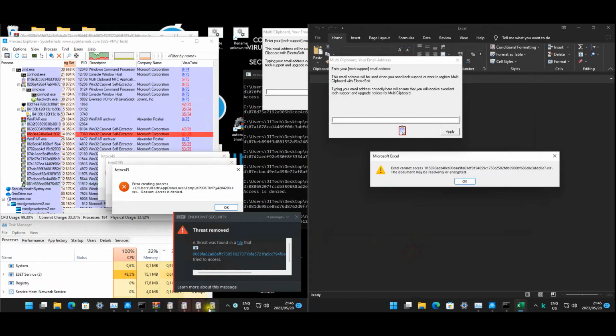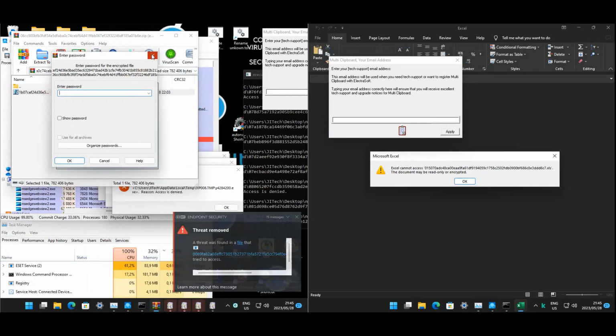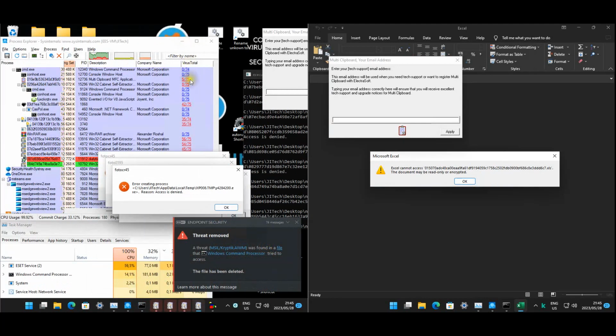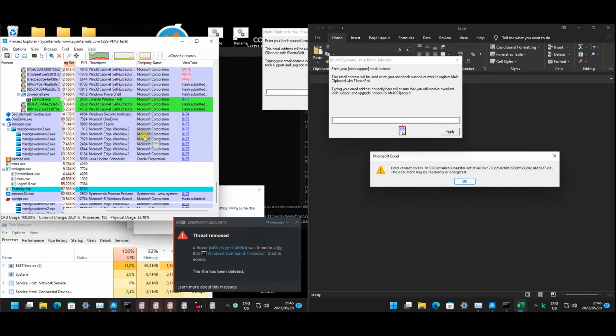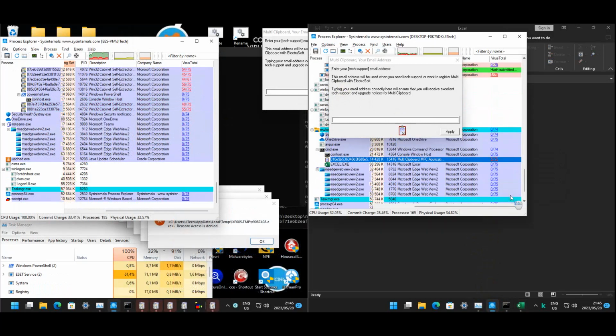Okay, so it seems like this is going to be an interesting one. Yeah, this is going to be a really interesting one. Kaspersky seems to be holding its own.